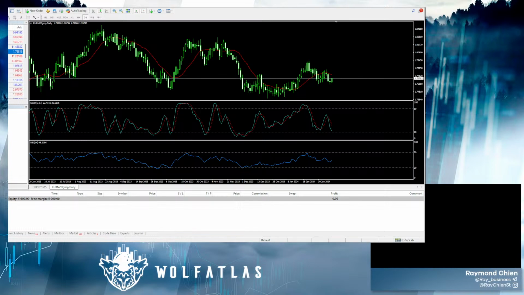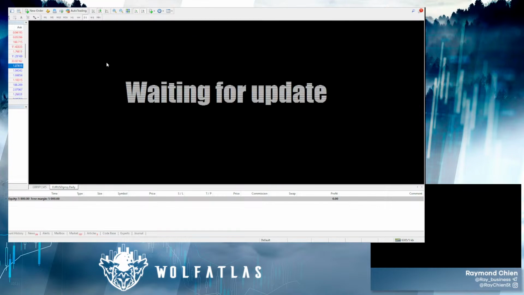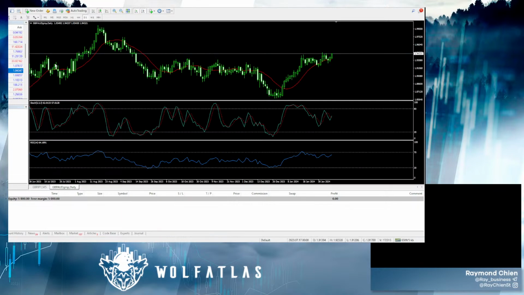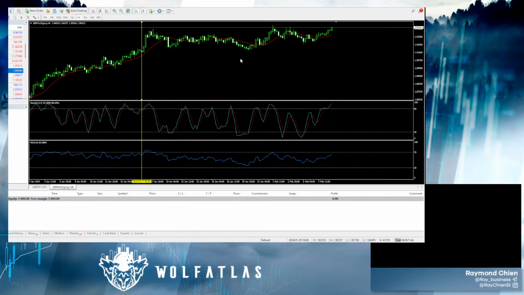Euro USD. No, we don't have an entry point. GBP AUD, there is an actual sell order entry that is available, but not now, right? This is actually a bit risky. If you guys are on the other live stream where my MT4 is showing, then you can probably see that this location is potentially a sell order. Should we chase the sell order? I don't know. So let's actually drop it down to H4.